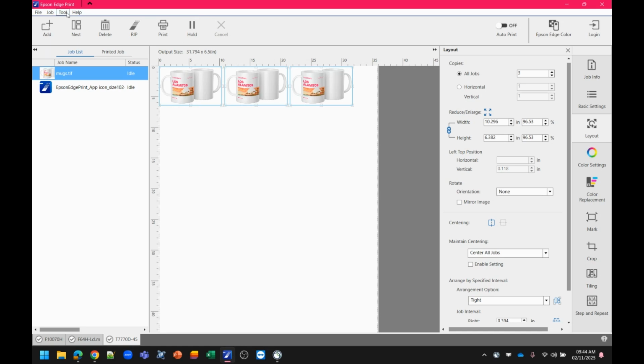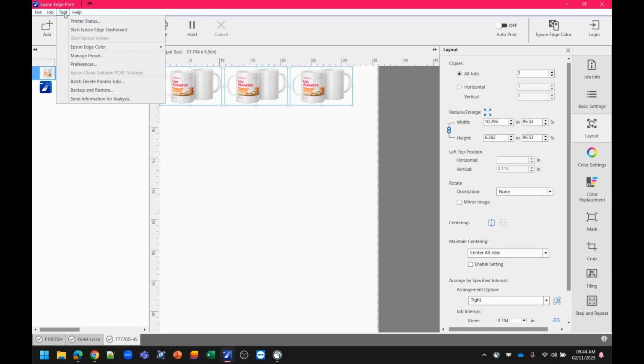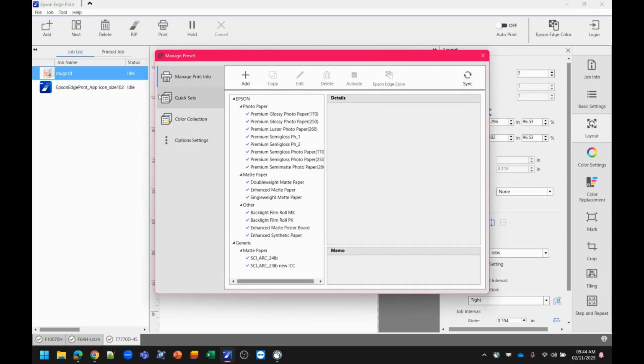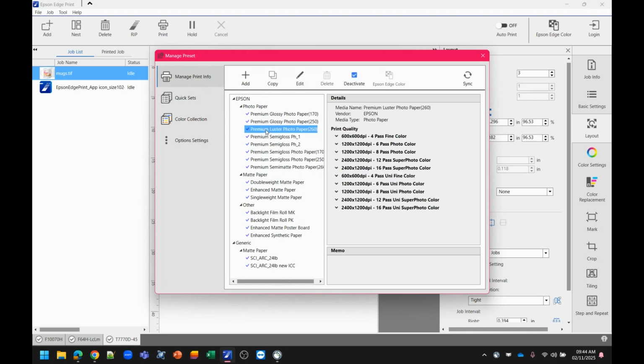I guess everything else there is kind of self-explanatory. Anything else in this stage that we need to know before we move on to some of the questions? Yeah, let's just touch a little bit on this menu up here. Okay. There's two things I would focus on, which are manage presets and preferences. So, manage presets involves the settings for the printer. These are the kind of base settings that come with the printer, and a couple additional ones that we've worked on. And I can go through here and I can copy them and edit the copies.